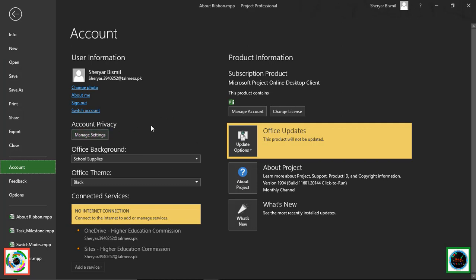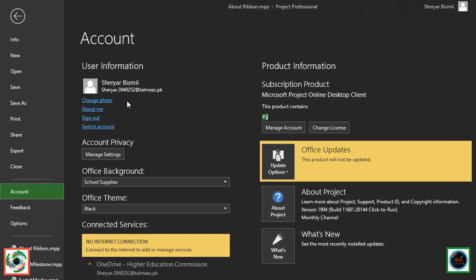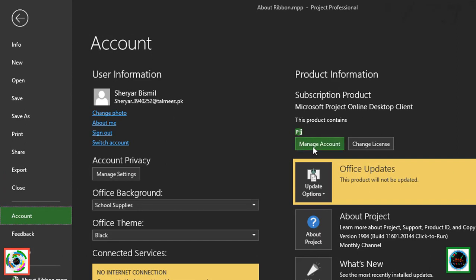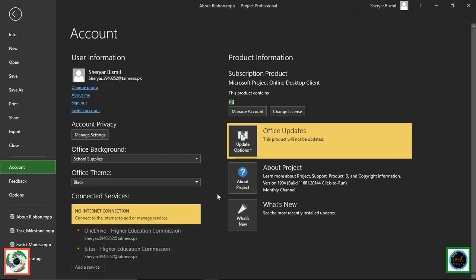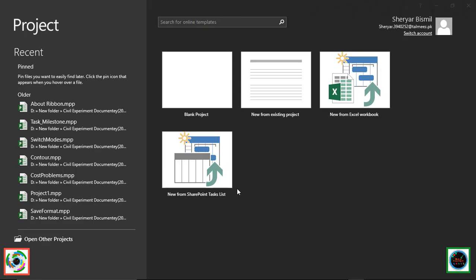And finally, if you click Account, you'll see information about your Microsoft account. You'll see information about your software with your Microsoft account. The settings that you have will be saved with your account, so you could log in to Project from another computer and still get your settings. The File tab takes you to the Backstage view, so you can manage files, set options, and a lot more than that.